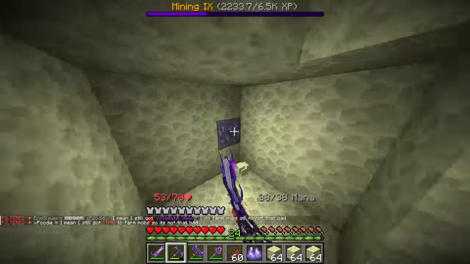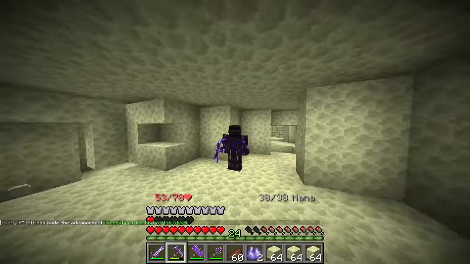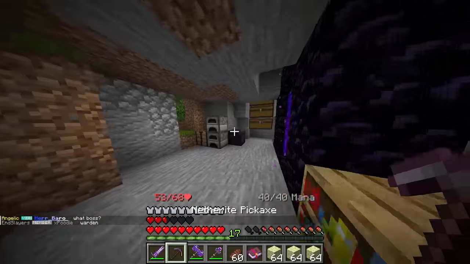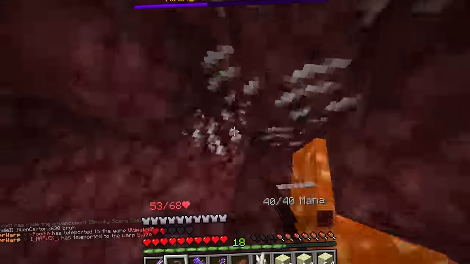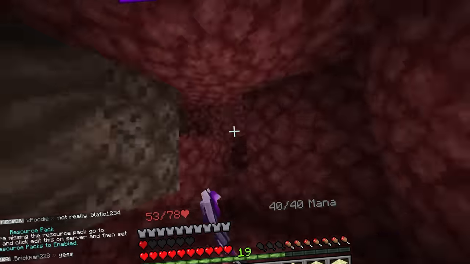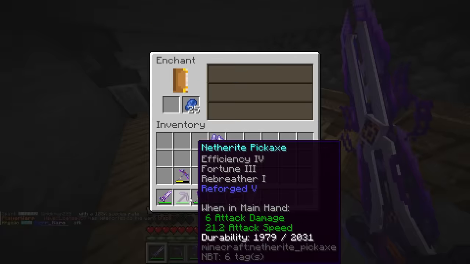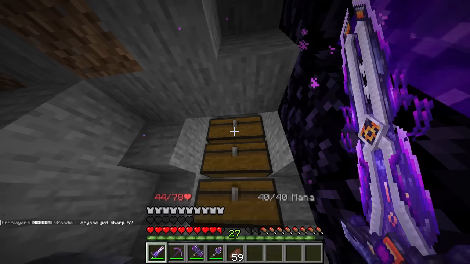Okay, and OBS didn't record it, but we already found one crystallite, and apparently we found another one. That's pretty crazy. But we didn't get very much crystallite, so I think we're gonna enchant our pickaxe with Fortune 3. Easy dubs. Okay, that is really good. Really good enchantments there. And I guess let's RTP out again.